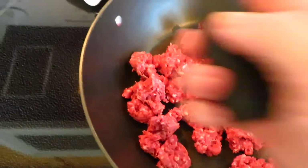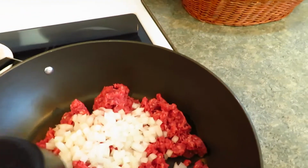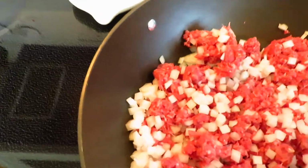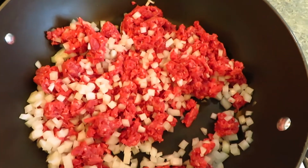So we're gonna get that meat cooking. Put in our cup of diced yellow onion. I'm sure you could use any kind of onion. So that is going to brown, and then I will let you know what I'm going to do next.